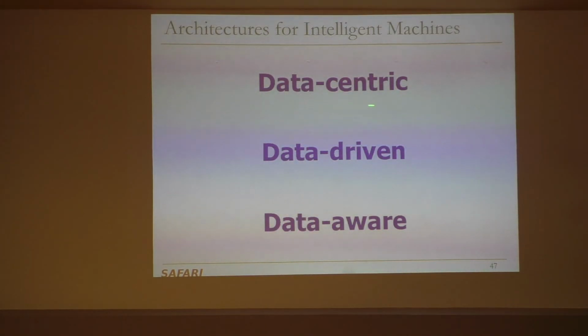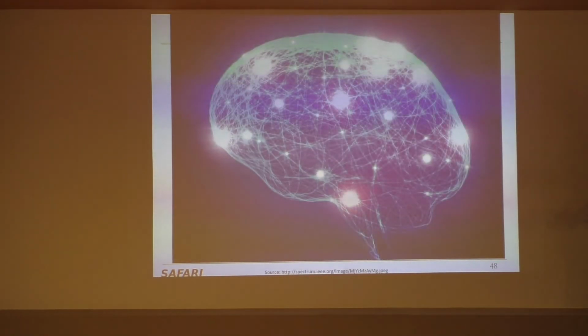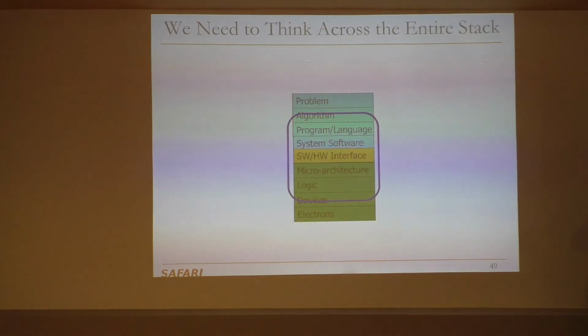Basically, we don't want to be just data-centric, but we want to be data-driven and data-aware. And I think these are all orthogonal but related issues. And maybe then we can approximate something like this. I think we're just too far away from this, because this is definitely not processor-centric. I don't know enough about this for sure. I don't think we know collectively enough about this, but I know for sure that this is not processor-centric, and I know this is doing more learning than what we do, and I don't know about the data-aware characteristics, which I cannot speak about at all. Probably it's data-aware, but I cannot tell how.